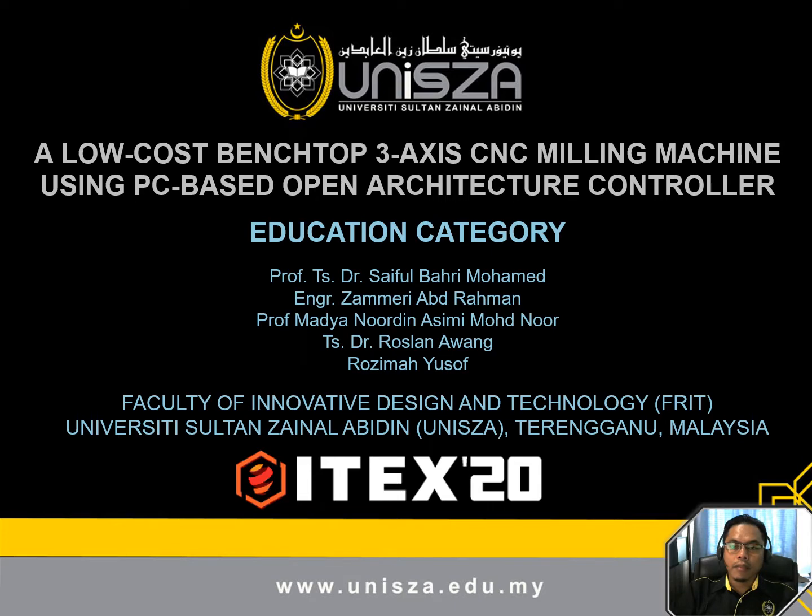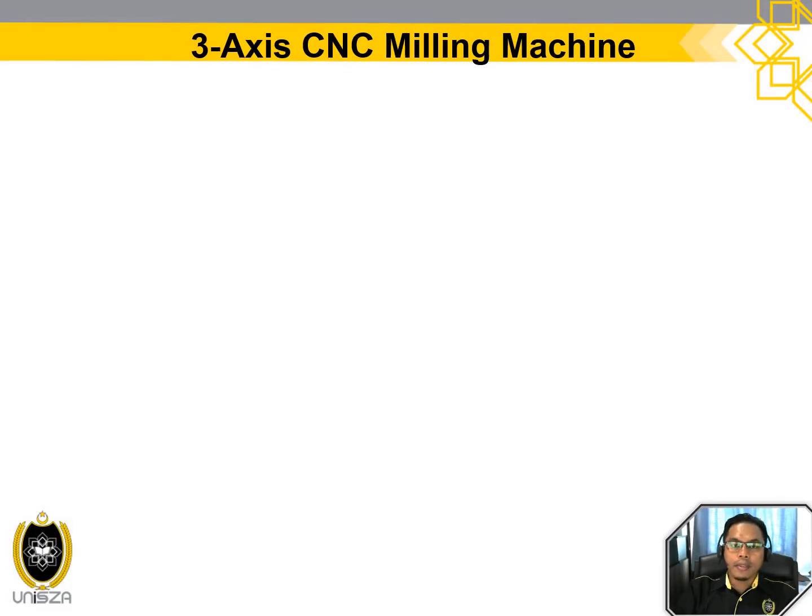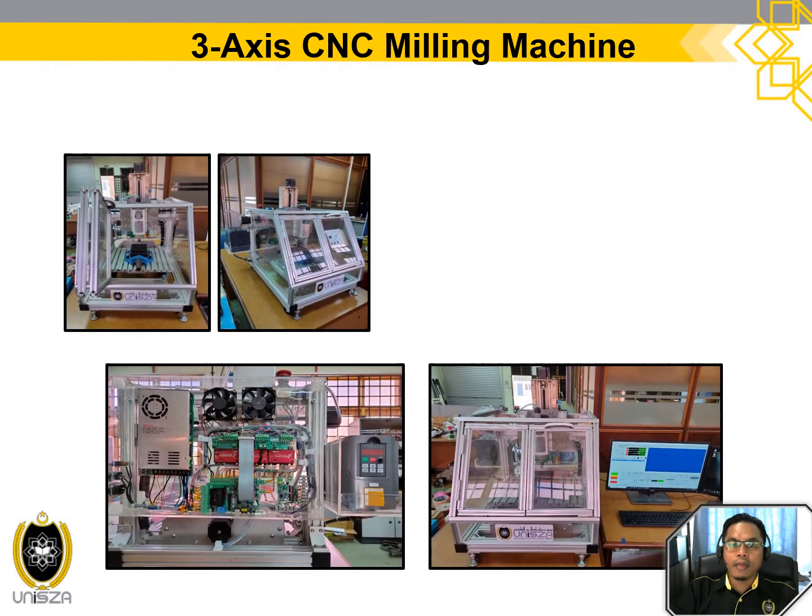The project is led by Professor T.S. Dr. Saiful Bahari Muhammad. During my presentation, I will share about our invention, the 3-axis CNC milling machine. This machine was created and the idea was developed due to manufacturing constraints during the learning process. Furthermore, the existing machines are not enough and the price is very expensive. Not only that, if the machines break down, it is time consuming and the cost of repair is also expensive. Thus, this machine was developed by evaluating several factors.